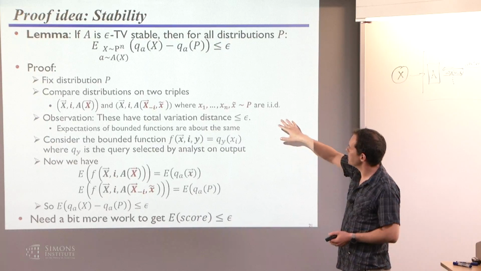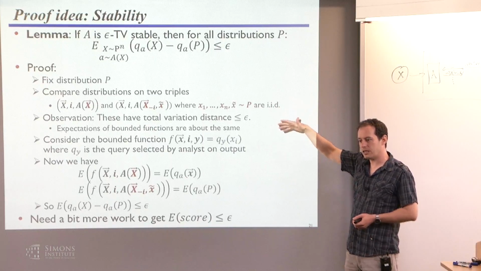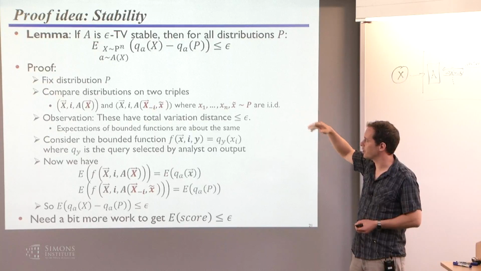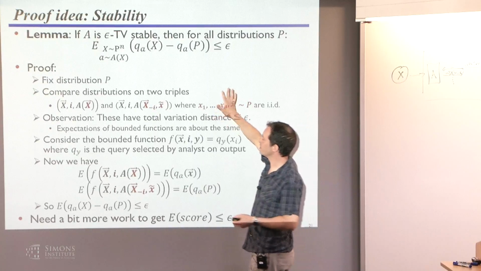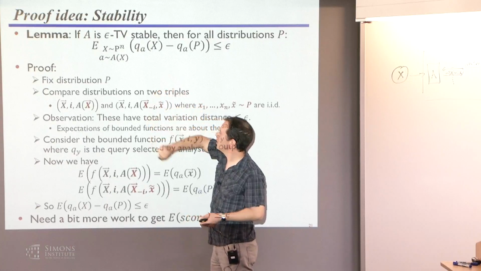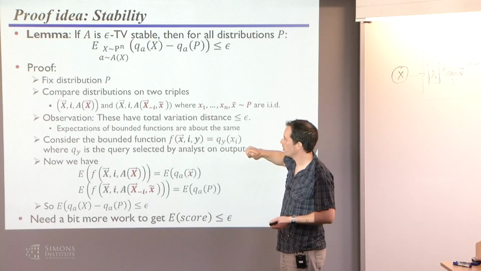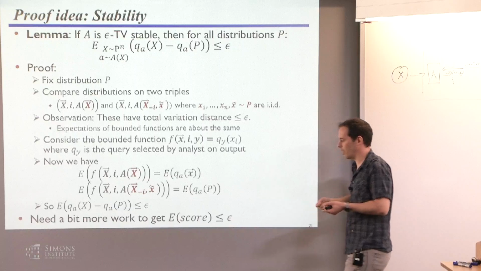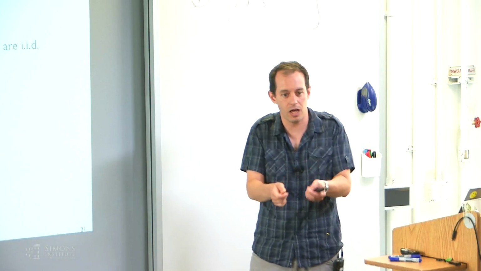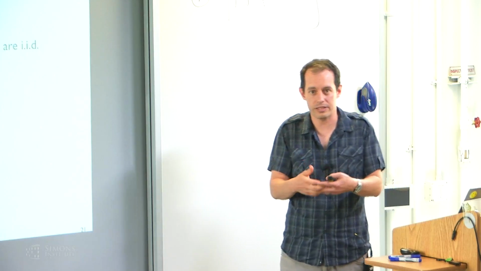In some sense, what this tells me is that privacy-style properties imply generalization, but also vice versa, it's almost like a tight characterization of generalization. If I've got something that generalizes poorly, where it's possible to come up with a query that makes this difference large, then exactly what I've done is to find an algorithm that's somehow paying attention to individual data points, and telling me a lot about one person in the data set. And so these properties are very, very tightly linked.